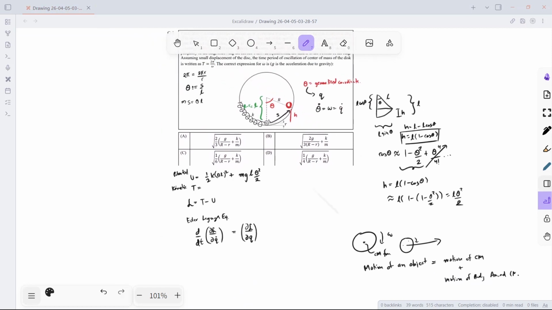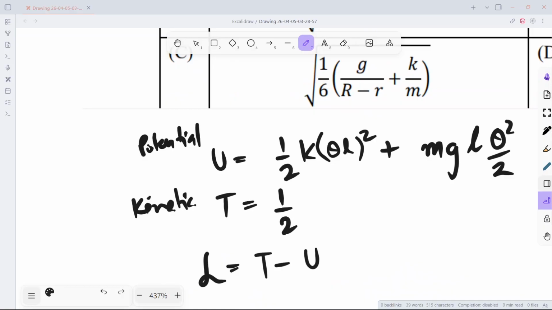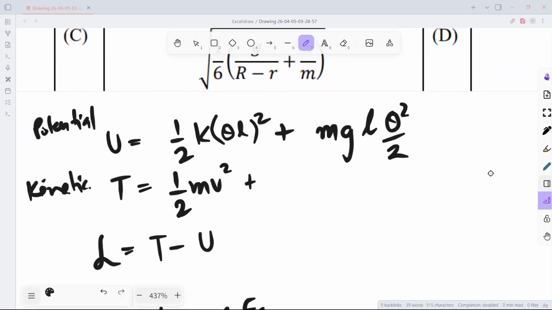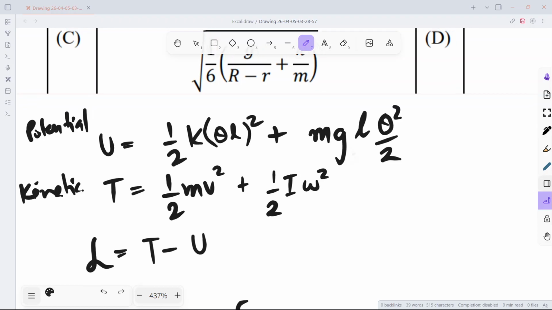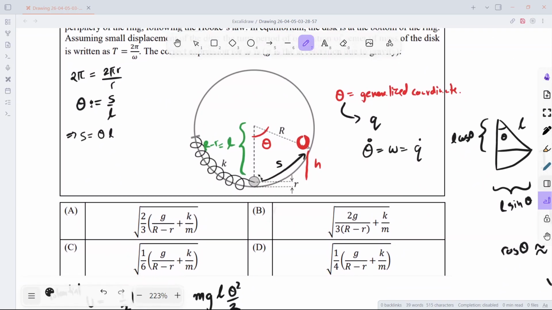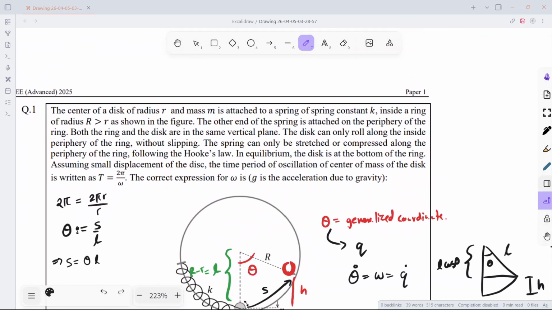Okay, so that's what we're going to do. We're going to have the kinetic energy broken down as half m v squared for the center of mass, and then about the center of mass we're going to decompose it as the rotational kinetic energy, half I omega squared, and there's a neat thing happening here actually. I read it somewhere.